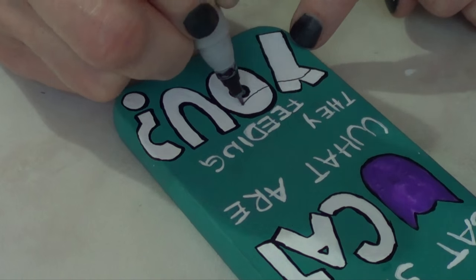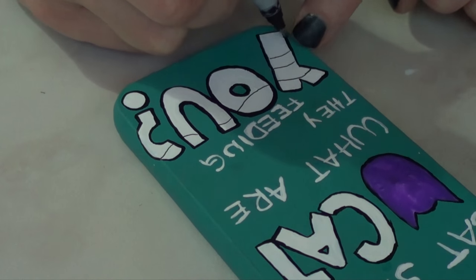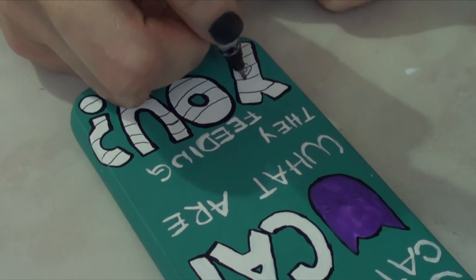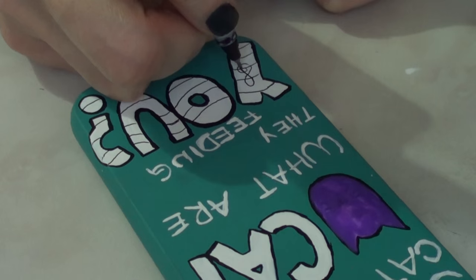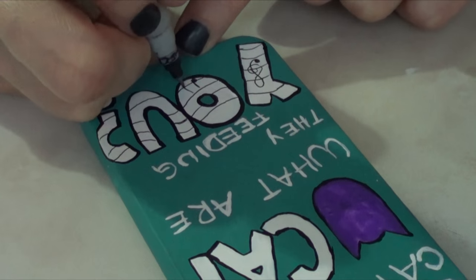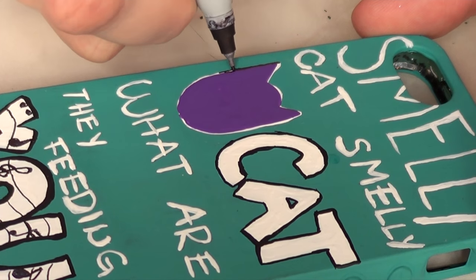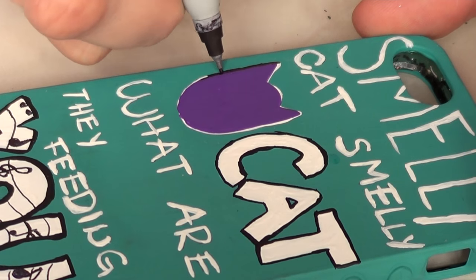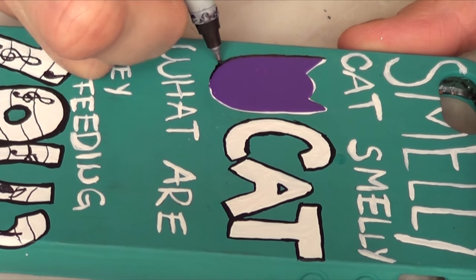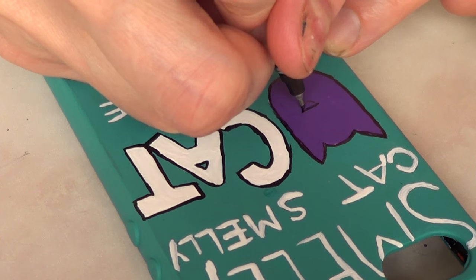As I waited for that to dry, I took my Sharpie and drew some random music notes I found online — I'm not really sure if I drew them correctly, but I hope I did. Again, this is just inspiration, so make it better if you want. Then, with the cat, I finally found my Sharpie and did the outline with it — the thin part. Believe me, it's a lot better if you do this with a Sharpie. Then I finished the cat face with the nose and the whiskers.